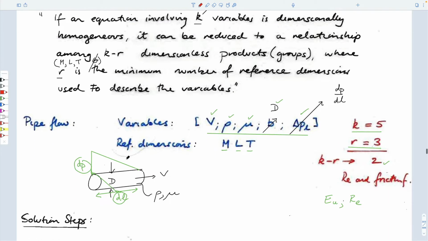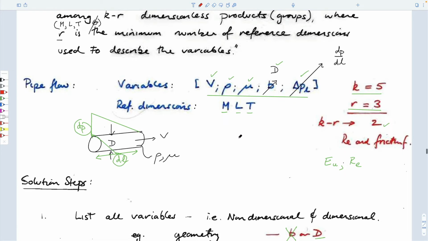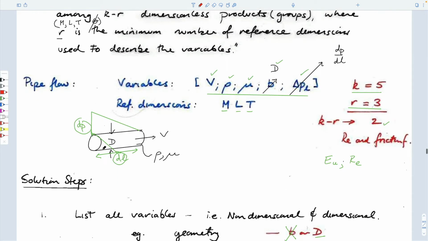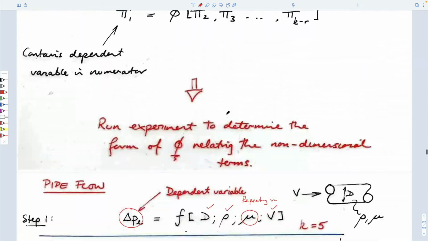And that kind of brings us to the end of the class. So I thought today, rather than going through this, which we have, I might do it in real time, if I can manage that. We'll see if I can try and do that. What I'd like to do is go back to this Buckingham Pi theorem and do an example for this geometry and work through the individual components to determine the recipe of how we define what these non-dimensional variables are. So that's my plan for today.